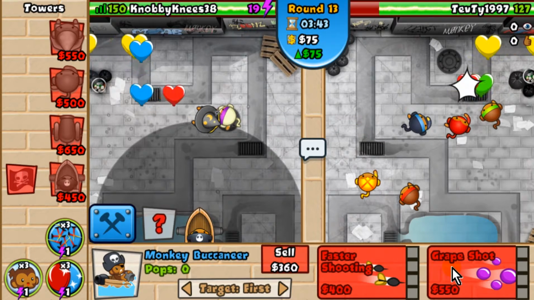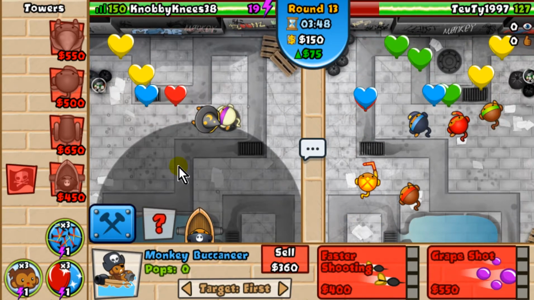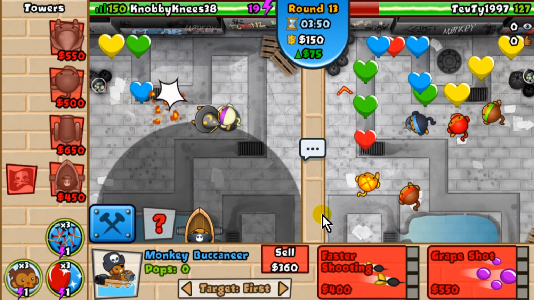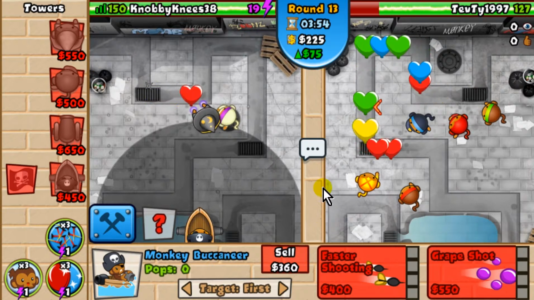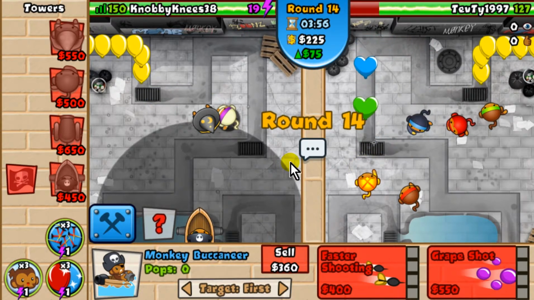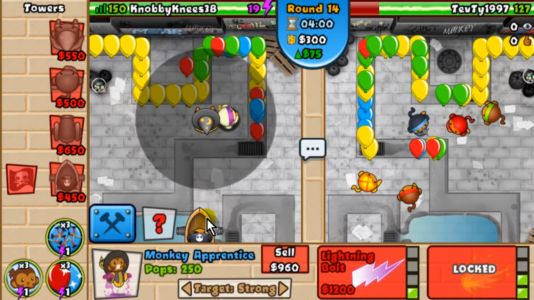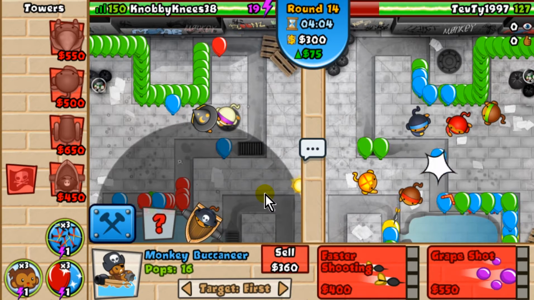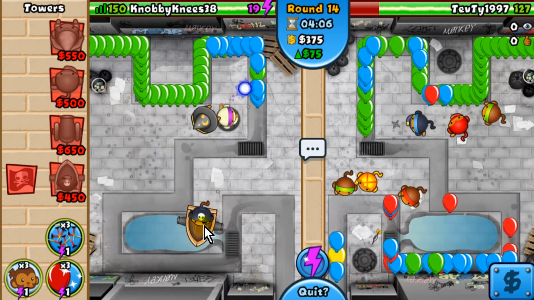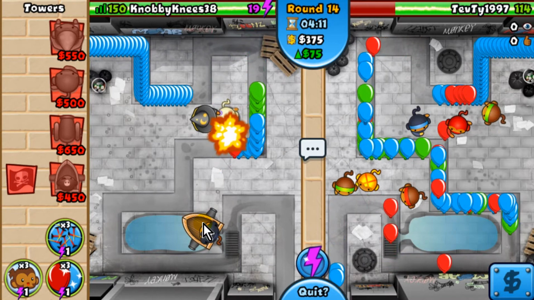Grape shot at 550. Oh, money poor. Not so money poor, but it has good range. Okay, so the boat was a good purchase, I believe. We have regens coming. I have someone who can deal with the camos. He has good range, he's backing me up. I need 550 for grape shot. I need those grape shots. Give me grape shots.